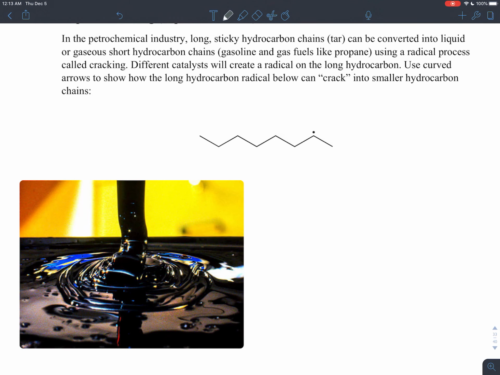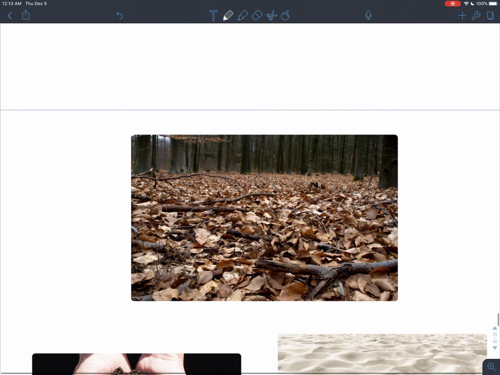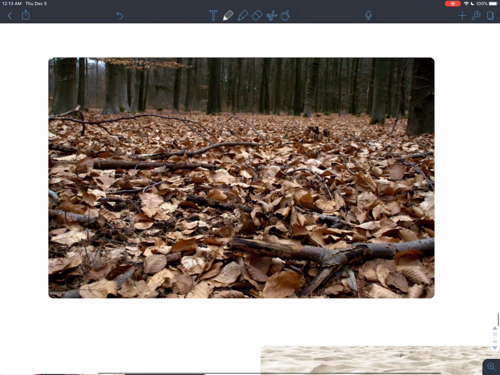Crude oil, that black oil that petroleum companies pump out of the ground, is really the remains of ancient forests. If you think about what happens to leaves when they die in forests, they turn brown. And the brown has a lot to do with the color of carbon. Carbon tends to form a dark color when it's all by itself. It's the black in the smoke of fires, the black in charcoal, the black in pencil lead. That's the color of solid carbon.